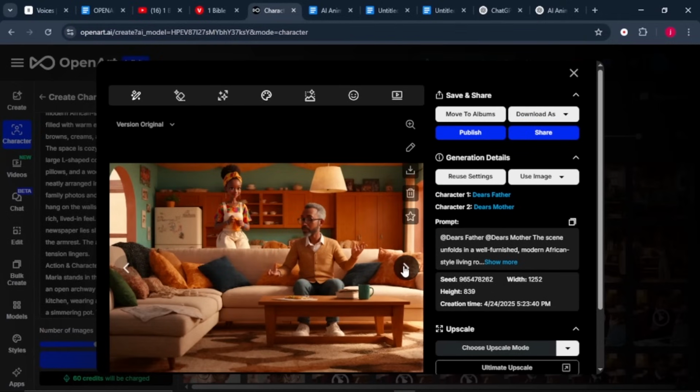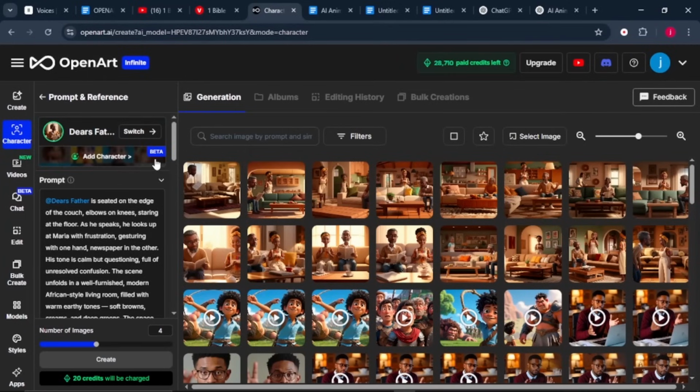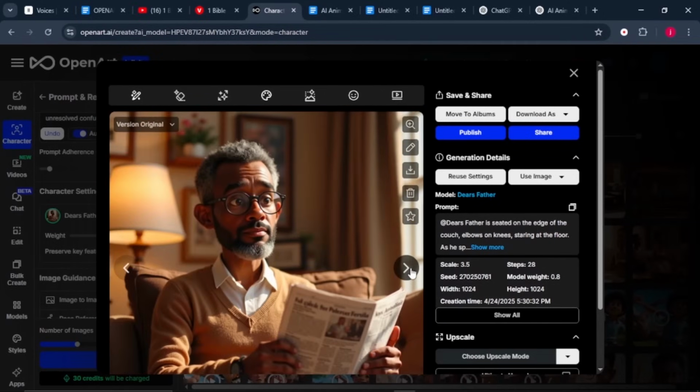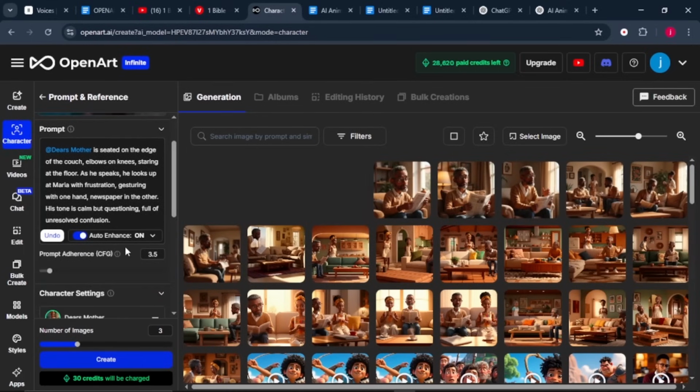Now, to download images of one character, what you have to do is close this tab, scroll up, delete one character from your prompt box. When you remain with one character, what you want to do is describe what your first character is doing. Once you paste in what your character is doing, also remember to close the character from the mode panel. Once that is done, select the number of images and from there click create. And these will be the images for our character. And there we close this tab, we come to switch, select another character and from there describe what the character is also doing and click on create in your scene. Now you repeat the same process for all the characters in your script.